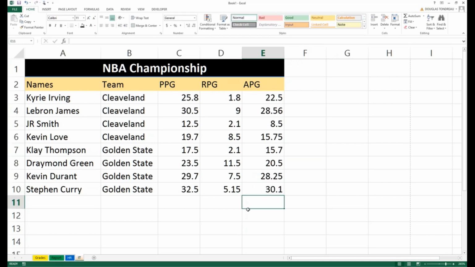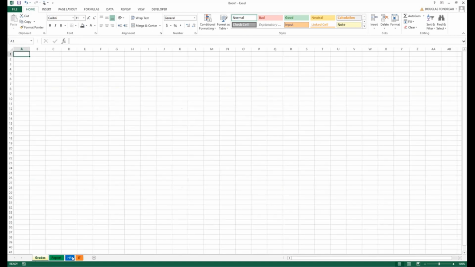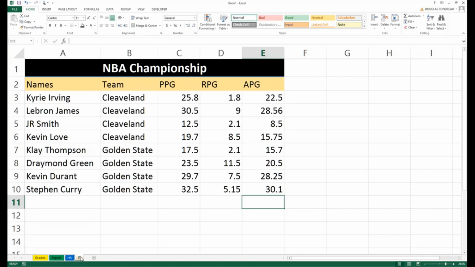So now that I have this spreadsheet that I'm designing, it's starting to look a little bit nifty, all right? And I'll change the title of this sheet, because I'm working right now in the IT sheet. So I want to make sure that I rename this to NBA. I want to make sure that I reflect exactly what I have here, so I'll title this NBA data to reflect that.